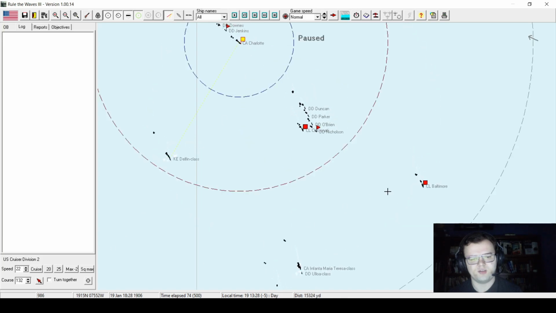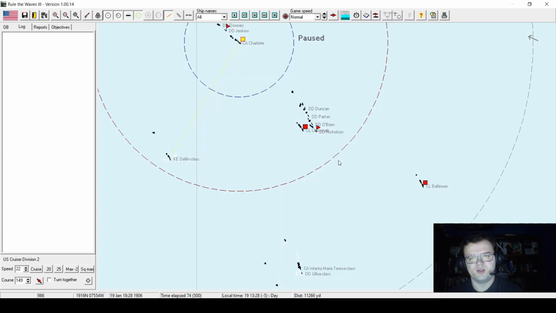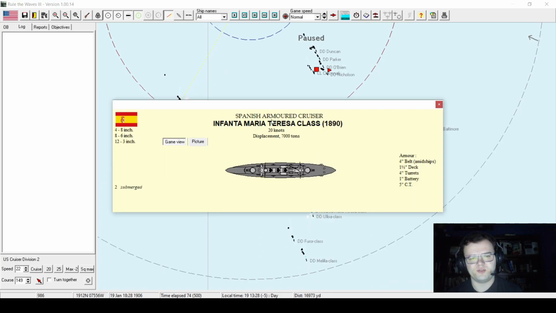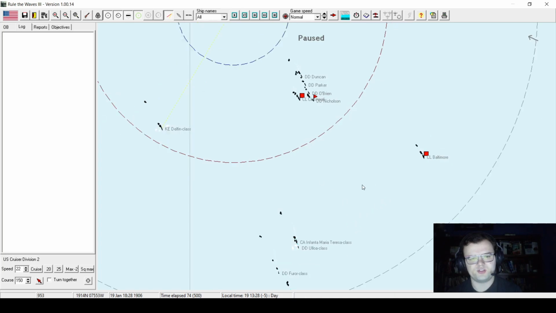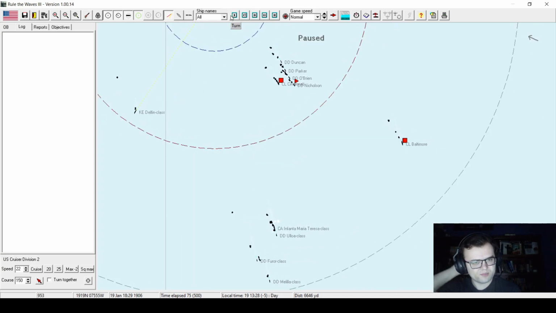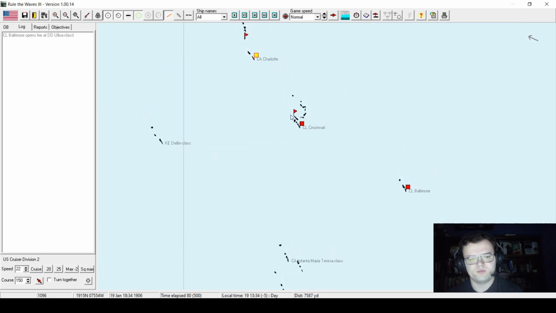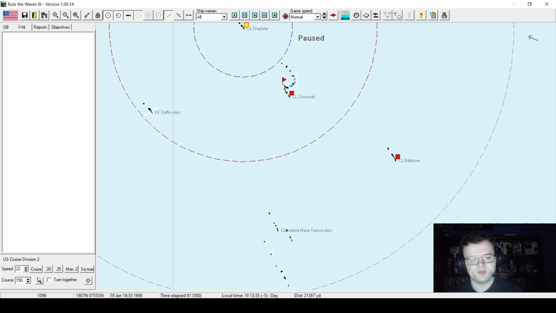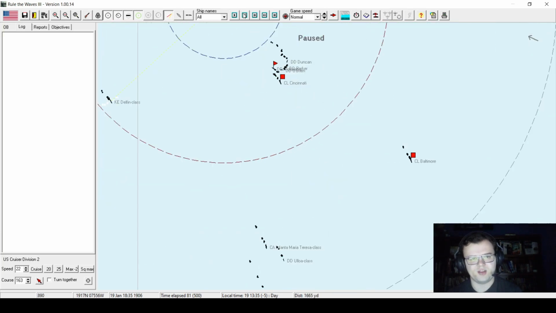Well, here comes Charlotte. Now, the good news is that Charlotte is a relatively brand new cruiser. She makes 22 knots, I believe. Infanta Maria Teresa here could only make 20 knots new, and she's pretty old now, so there's a good chance we're 3 or 4 knots faster than her, which should allow Charlotte to catch her. Now, what time is it? It's pretty early in the day, but it's also January, so I'm guessing it's not. We've got a couple hours.